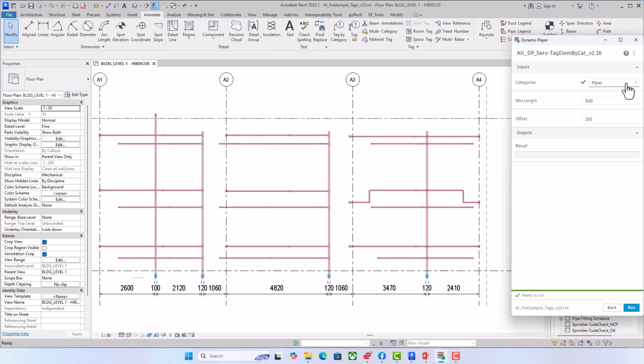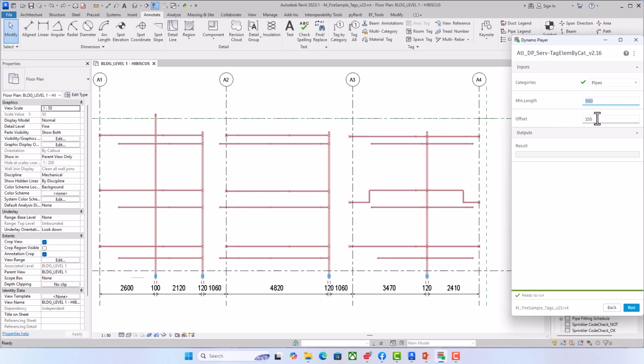One is the category selection, so in our case it is pipe, and we have to choose pipe. The second is minimum length, meaning whatever pipes are shorter than 500 won't be tagged, and pipes with length 500 and above will be tagged.